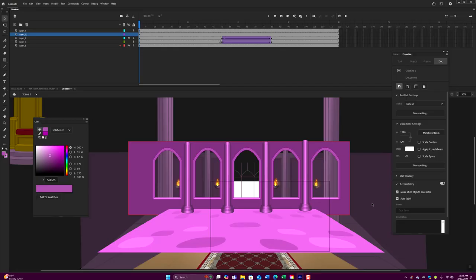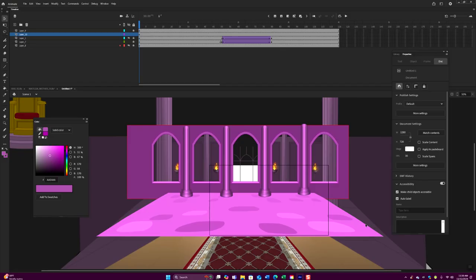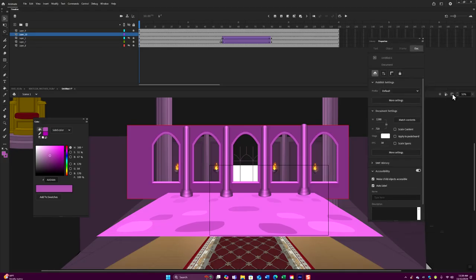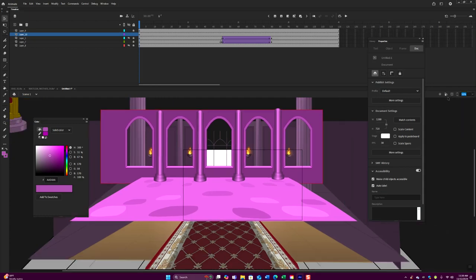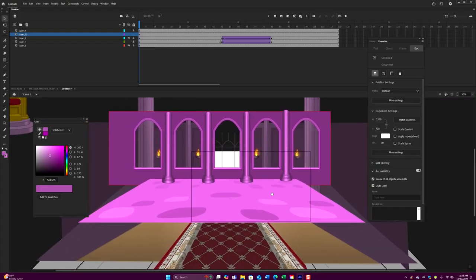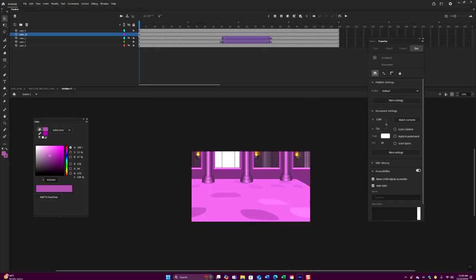And then you've got this kind of cool looking interior of our palace or castle. And then, okay, let's go over to the far right, and when you see that 50% or 100, let's turn that up to 100%. Let's go back down to 50 because I like to see the whole thing, and then I'm going to hit my clip outside.